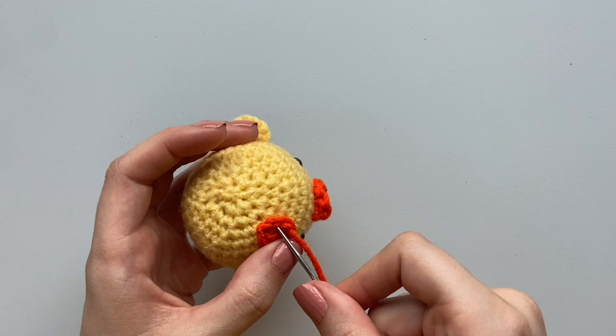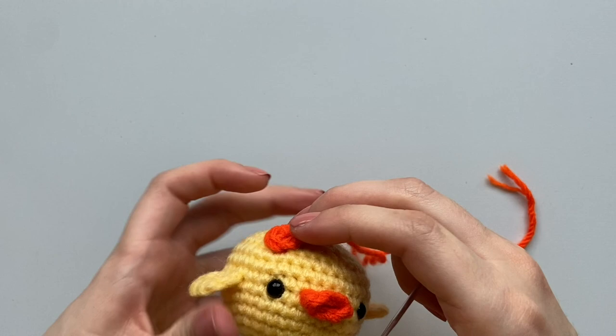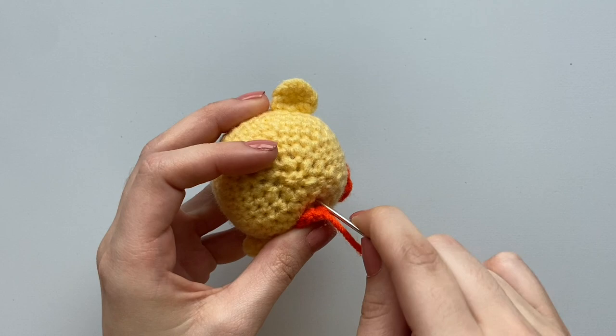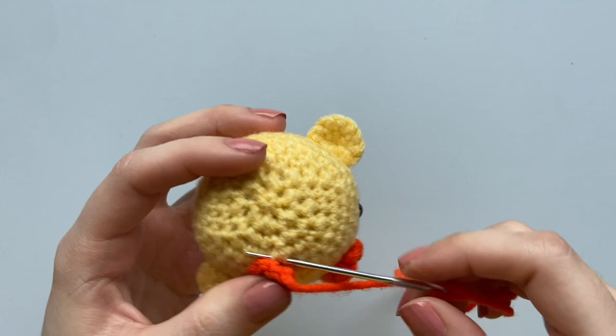and pull that tight. I'm getting close to where I originally started sewing, so I'm going to connect this side of the foot. I'm going to insert my needle through a piece of the body and over a stitch and pull that through.